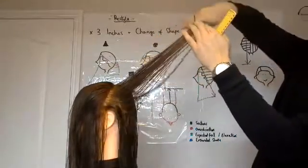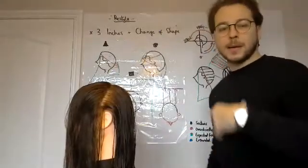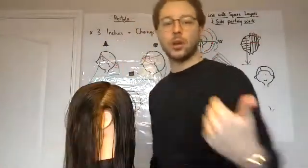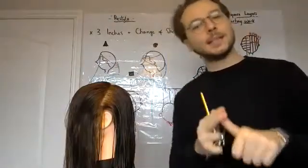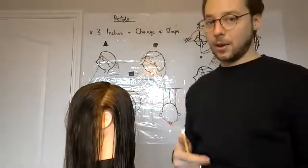Because we're over directing from front to back, we're changing the shape to go from square to triangular. So if she asks you, why are you doing that? Say the triangular layer is going to connect my square into triangular and continue the flow of shorter to longer layers into the front. Also, it's going to help me build some more weight around the hairline, which is a lower density, so that when I do my forward graduation, we've got a lot more stability in the look.